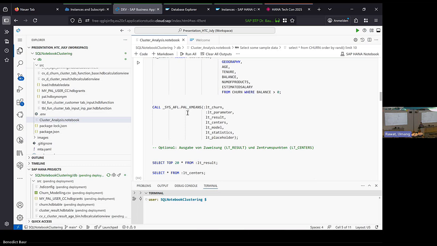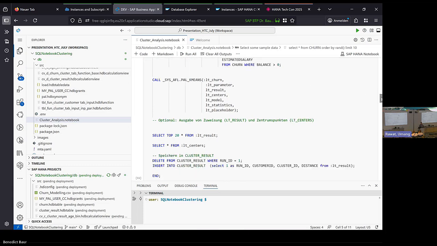And then we have the call to this PAL procedure. So we call the k-means algorithm. Instead of calling the k-means algorithm, you could choose many other algorithms at this point. The k-means algorithm is a well-known clustering algorithm, and it was also one of the very first algorithms available in SAP HANA.